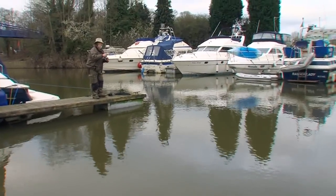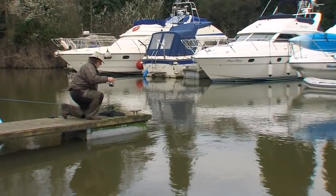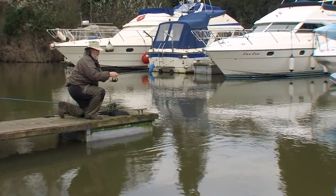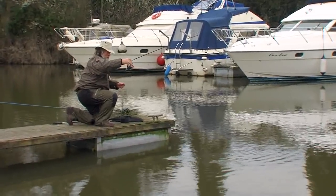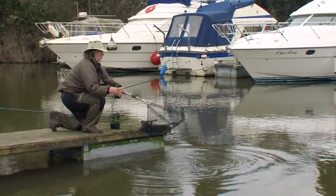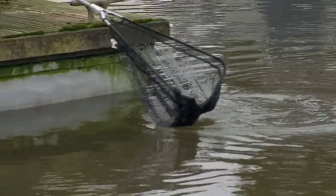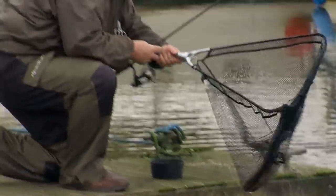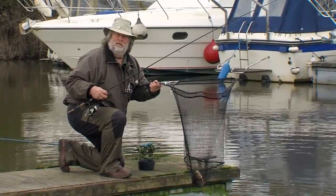Yep, there we go. We're in. Yep. Look at his fight on this small rod. Look at that. Look at that. That's fun. Look at the rod. Fantastic. Even quite medium fish like this is still great sport. Look at that. Beauty. Cracker. I wouldn't think it's quite 2 pounds. It'll do for me.